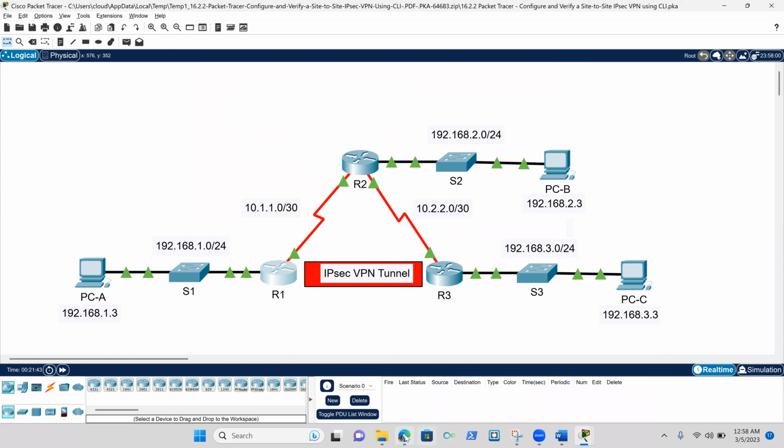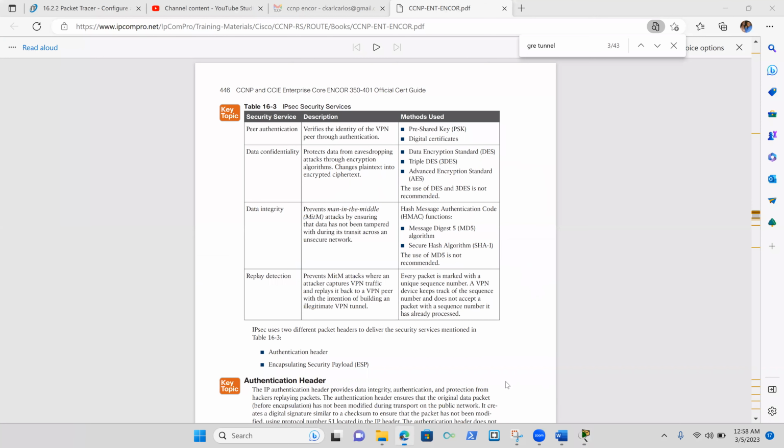Now you may wonder, what really is an IPsec tunnel and how is it made? An IPsec tunnel is an Internet Engineering Task Force, IETF, standard suite of protocols between two communication points across the IP network that provide data authentication, integrity, and confidentiality.